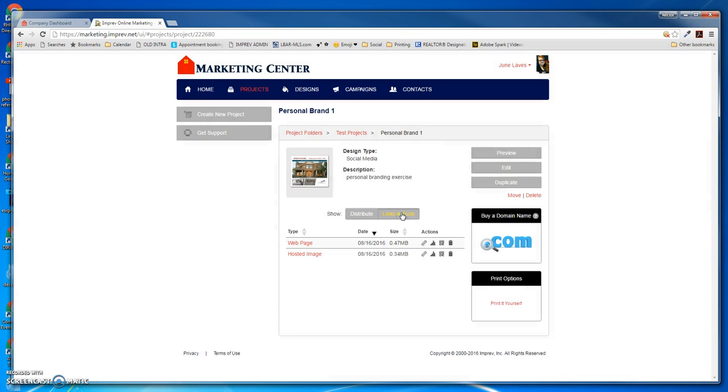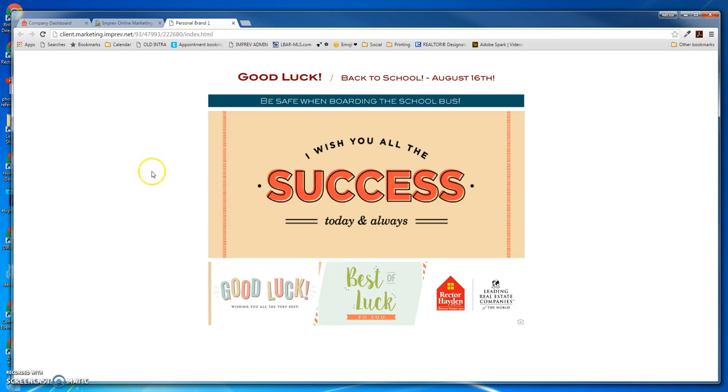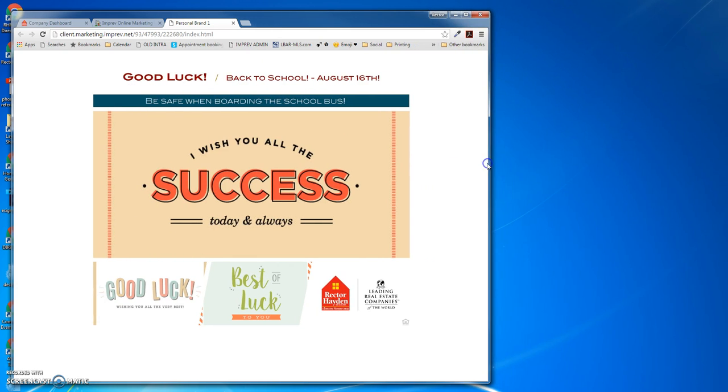You'll see here in links and tools, we still only have 2 options in here. This web page is now changed. See, it's much smaller, much more easy to read, balanced on the screen. That's pretty cute. It'll pull up pretty nice on a mobile device if you wanted to use this to create kind of a business card.